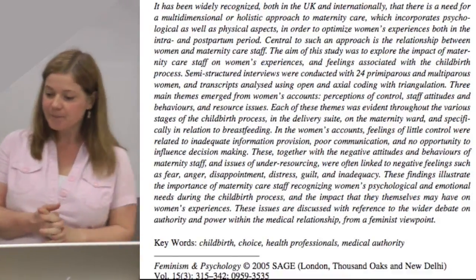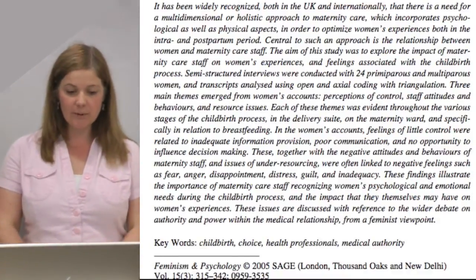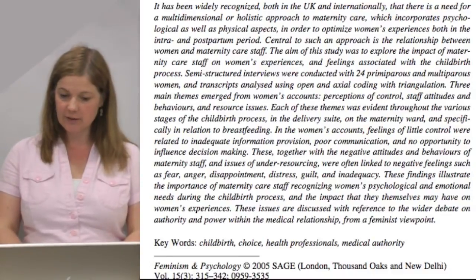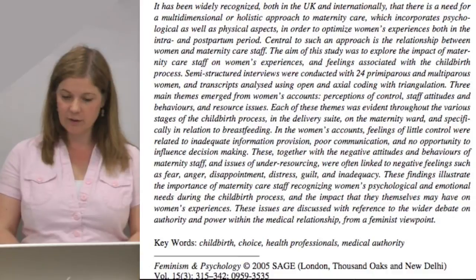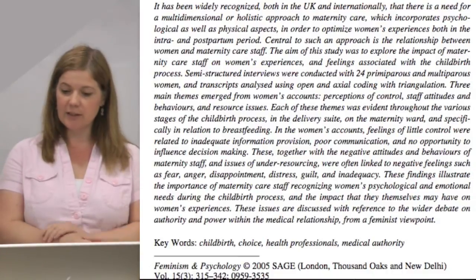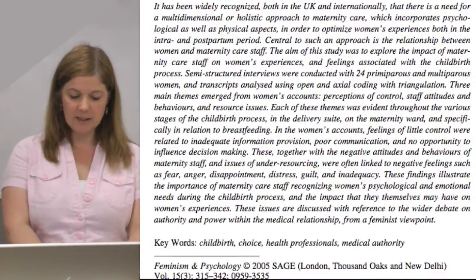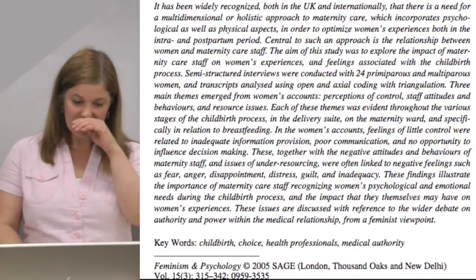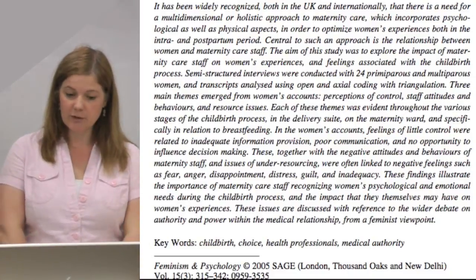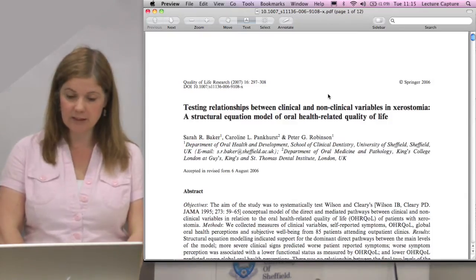Okay, so that was an example of qualitative research. What I'm going to do is just give you a similar example of quantitative research, just to give you a brief idea, when you're looking through abstracts of studies, of how to pick out quantitative research. So again, I've just chosen an example, one of my own with Peter Robinson, who will be taking you for one of the later units.